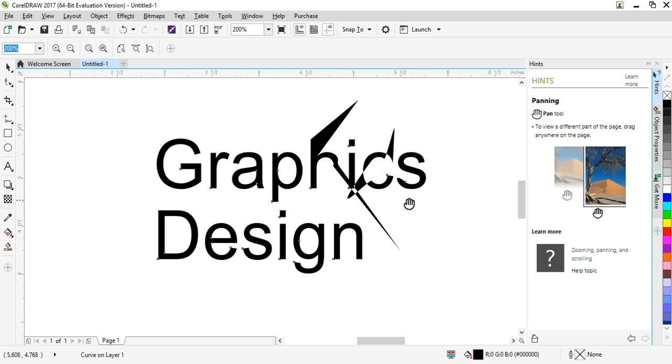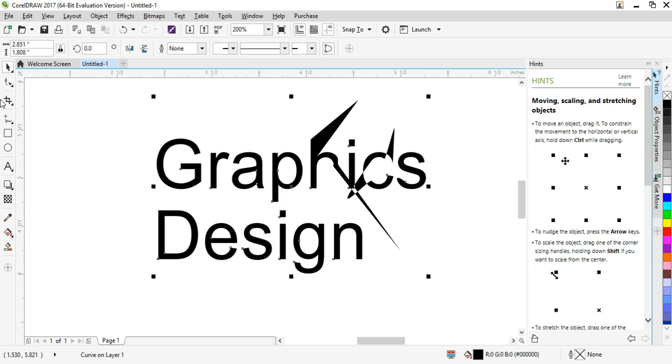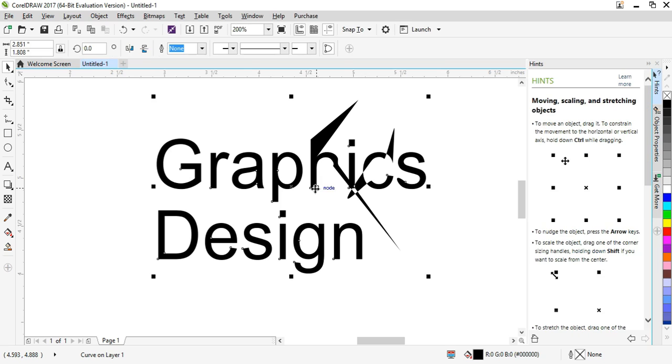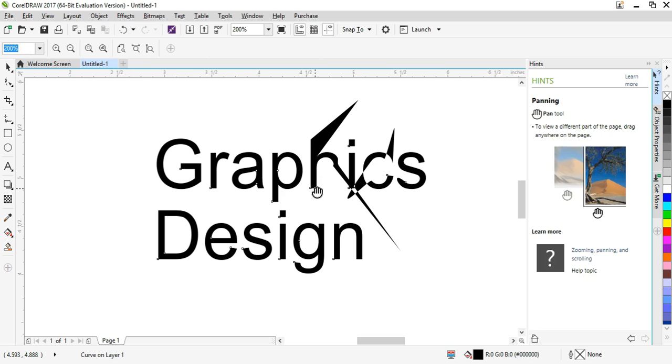Now the shortcut to return, which is something I would just like to introduce to you. If you press Control Spacebar, it returns to the pick tool. So it allows you to refresh the tool, and then you can select. For example, if I was in the pan tool again, I could press Control Spacebar and it returns to the pick tool. Nice, you refresh the tool and give yourself a fresh tool.